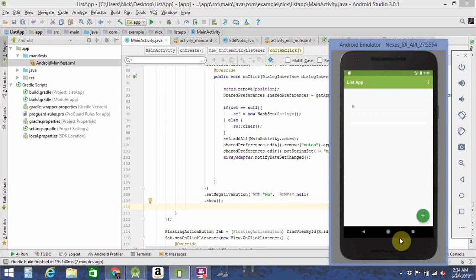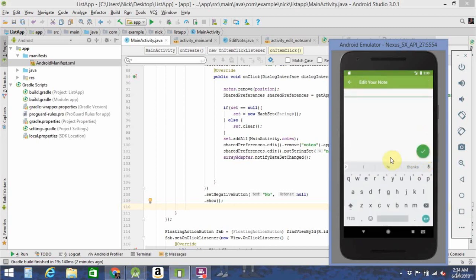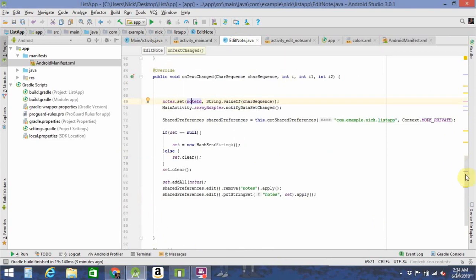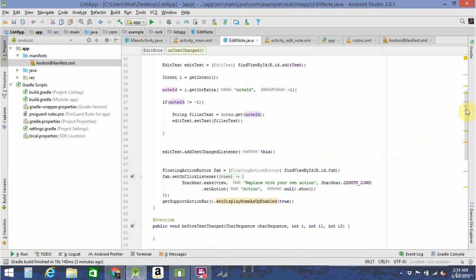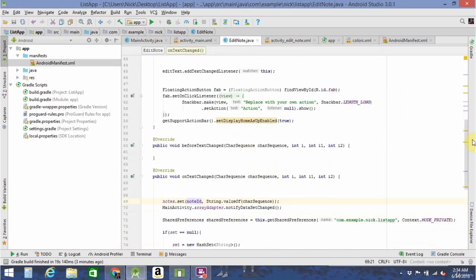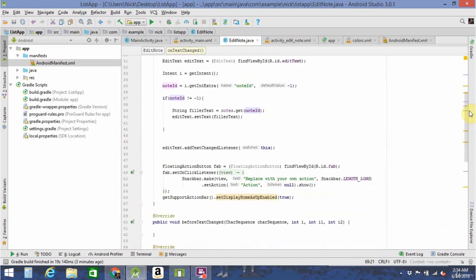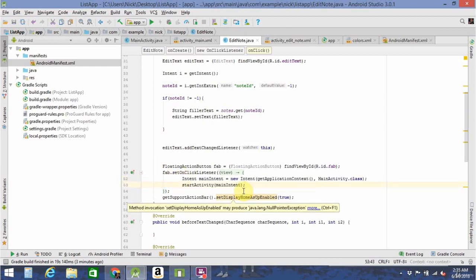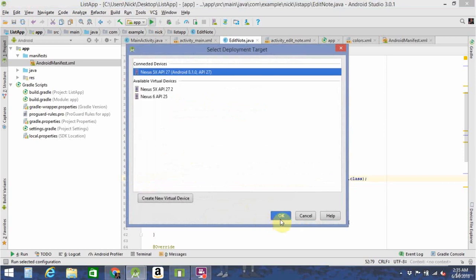So let's just go do that last thing very quickly, where we let the user navigate back to the main activity with this button here, just for simplicity's sake. All the logic and saving notes has really already been done, so we just need to start a new intent and go back to the main activity. Where are you? Floating action button. All right, let's delete this snack bar here. Just paste in code for an intent back to the main activity. You can go ahead and run that.